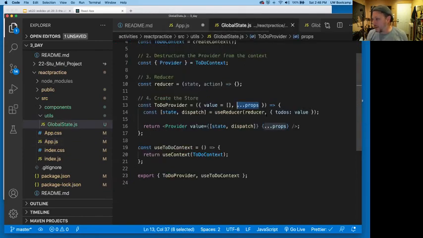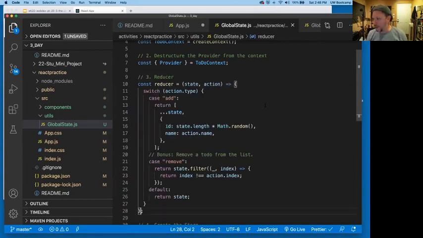We come into global state. Here's our reducer. So I'm going to paste in what I just grabbed from that other thing. Okay, so let's take a look at this. This is a pure function, which means that it doesn't need something from outside. So I copied it from another page. And notice I don't need to make any changes to this just because it's basically done. It's pure.